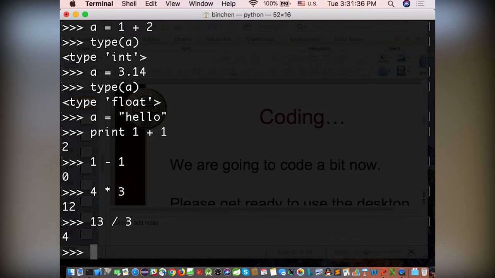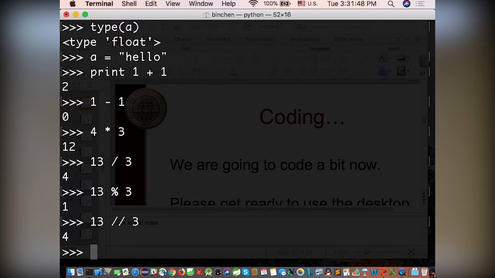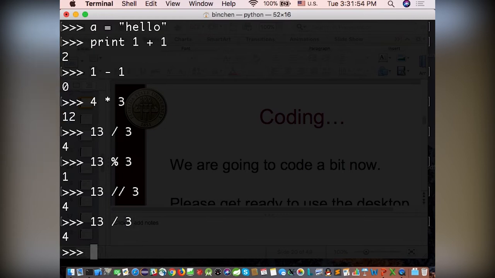And the modulus operator gets the remainder of the division. And this is another one, which will really give you an integer. In either Python 2 or Python 3, you will get an integer for this one. But for the division, you get a different output depending on the version of Python. I hope I emphasized this point enough.